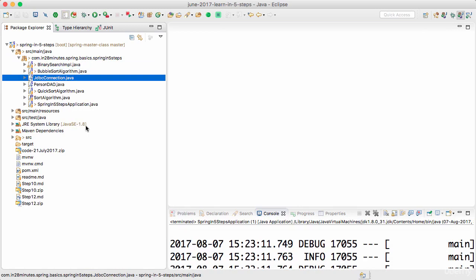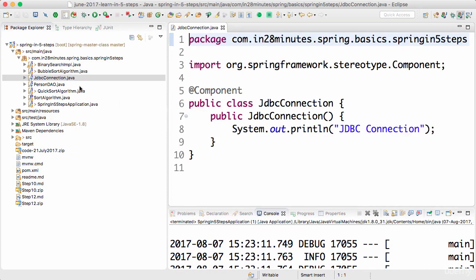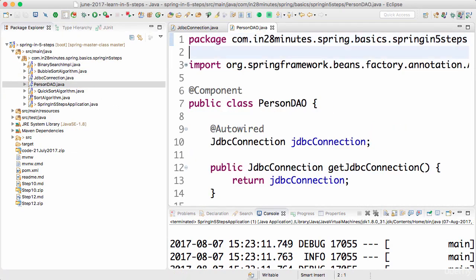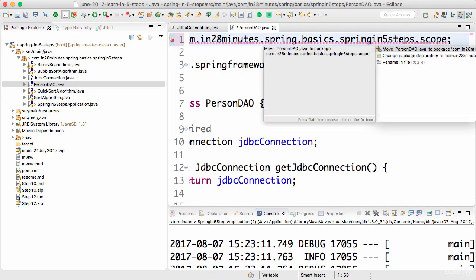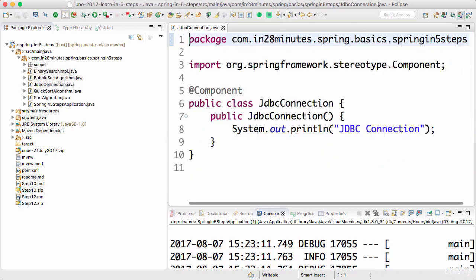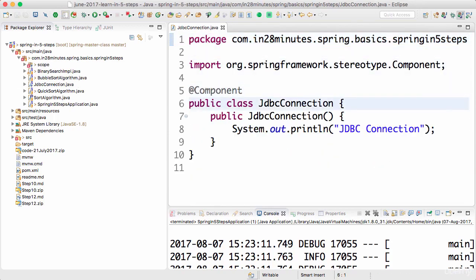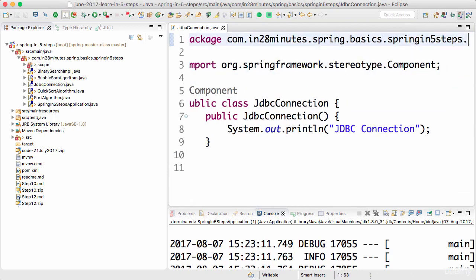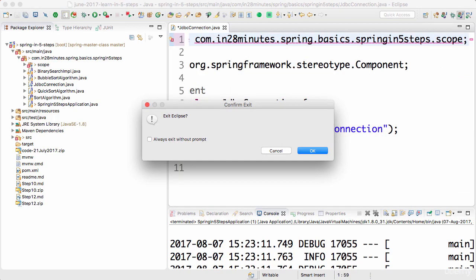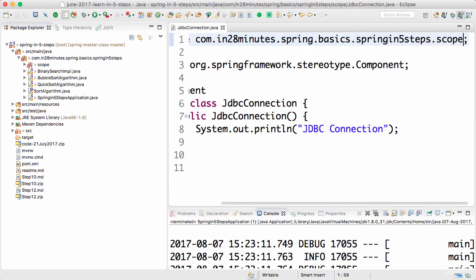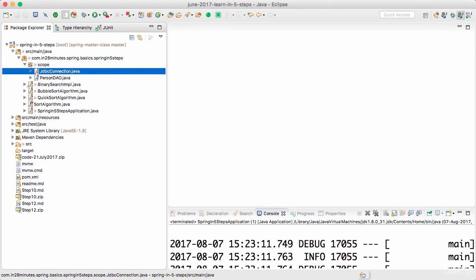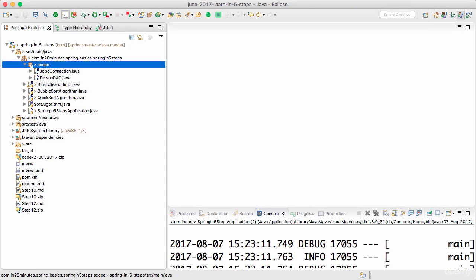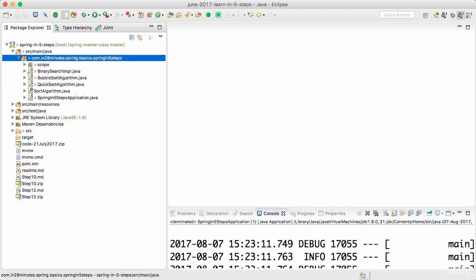What I'll start with is the one class which we created just now, so the JDBC connection as well as the person DAO. We are trying to discuss scope in here, so I'll change them to a package called scope. You can press Control 1 or Command 1 and say move person DAO to that package. And the same thing in the case of JDBC connection also. I would want to move this to a package called scope. Command 1, move it to the package, and that's cool. If you have any problems, you just have to organize the imports and you should not have any problems anymore. So that's the scope example.